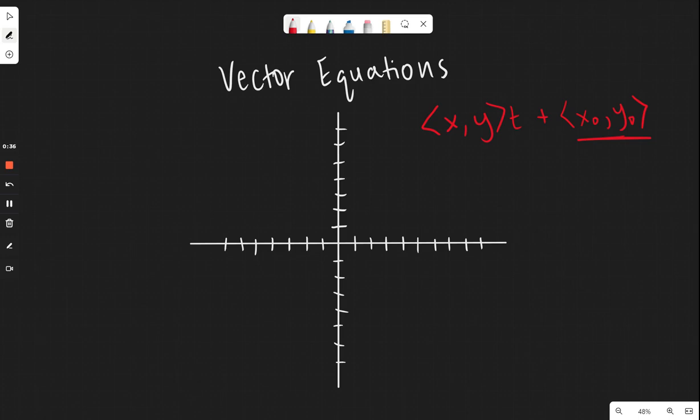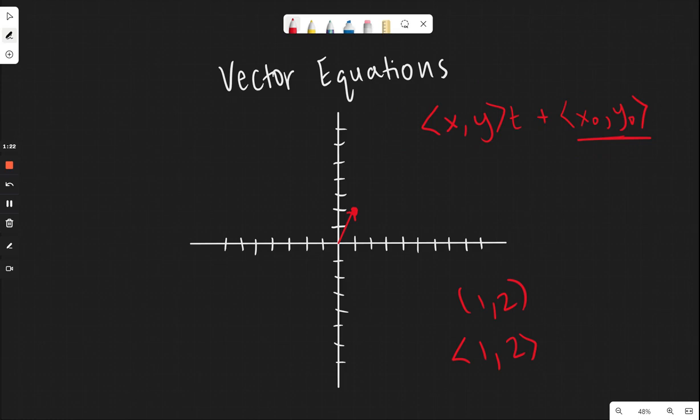What I mean by that is, let's say we had the point (1, 2). We could represent it with the vector (1, 2), and these in your mind should be the same thing. It should be this point right here, regardless of whether we put the point there or we have a vector that points to it. And so for a line, we need a point and a slope. You can think of this as your starting point, one point that is definitely going to be on your line, and this as your slope.